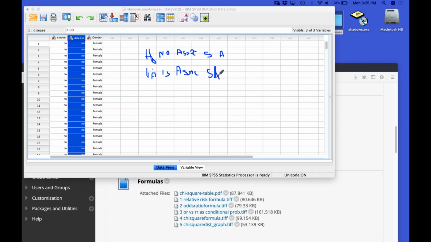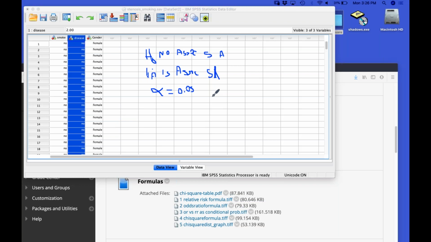So now that I've established my null and alternative hypothesis, I have to determine how certain I want to be that I can reject my null hypothesis without being wrong about that, not making a type 1 error. Conventionally we would say alpha is equal to 0.05, 5%. In other words, we'd only get that big a chi-square value less than 5% of the time if the null hypothesis was true. In a sense, that says there's less than 5% chance we would be wrong if we reject the null hypothesis, making a type 1 error.